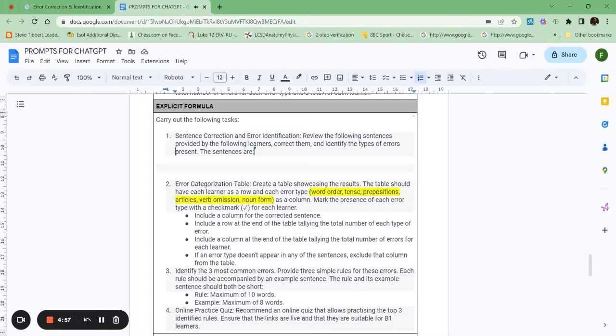Hello, fellow educators. Today we're going to explore ChatGPT and how it can be used for error correction. This is just one way in which it can be used, and we're going to see this AI model in action. First, we'll see what the process looks like live, and we'll go over each step explaining it.